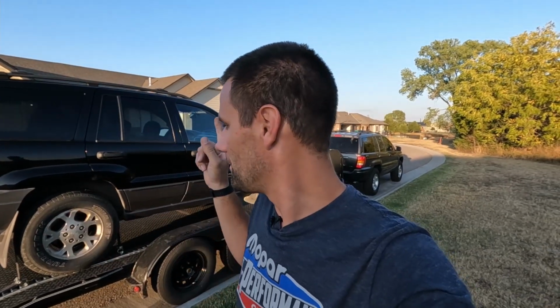It is a 2001 Laredo with 143,000 miles, but it does have the V8, and that's why it's broken, because any of them with the 4.7 liter are always broken because of the engine. It's the Jeep way of life. This one is black though, which is kind of rare. I don't know that I see too many WJs that are ever black. So a little bit rare maybe, or at least rare in this area. What am I gonna do with it? We gotta get the thing running.